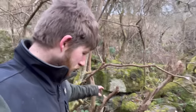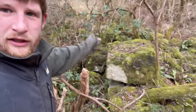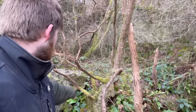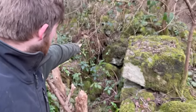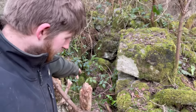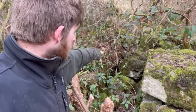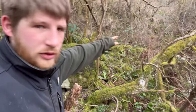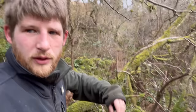Right behind me here, it doesn't look that great in the camera because everything's just covered in moss, but if I move carefully, you see that big rock there has two metal pins in it as well, and then this would have been the back wall here of whatever this building was, and then you notice there's a really deep channel where a lot of the wall has fell into, so I would assume this probably was a pumping house, and this is where the water would have collected, and then you can see some stones which look like they've been a wall that's fallen this way heading back towards the farm that way. Pretty cool, guys. First time I've been down here.